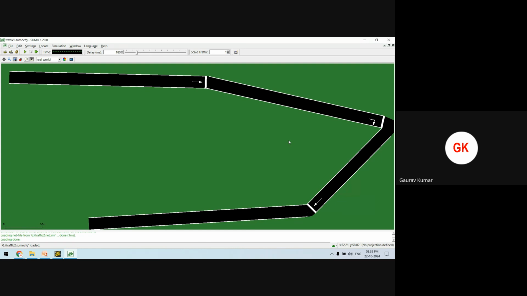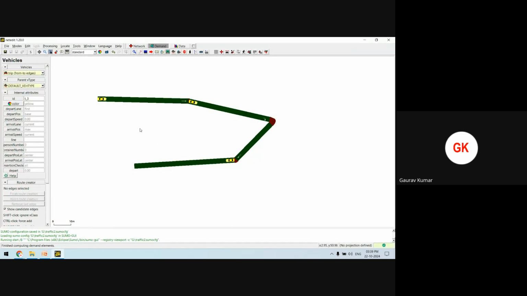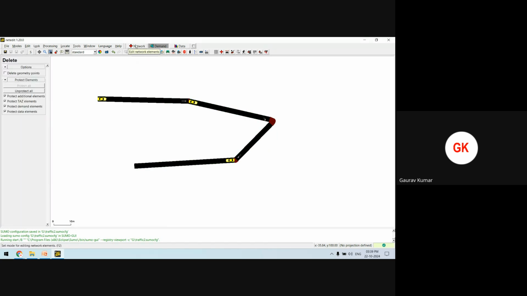If your area is vehicular simulation, smart city, or smart traffic light simulation, you have to migrate to this platform. Any number of objects you will be able to integrate.